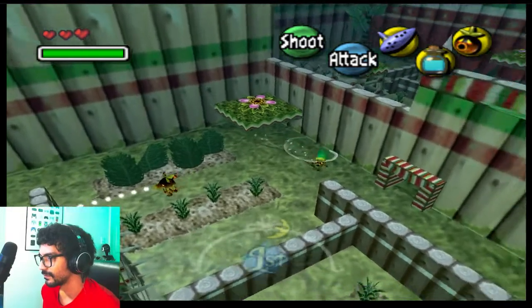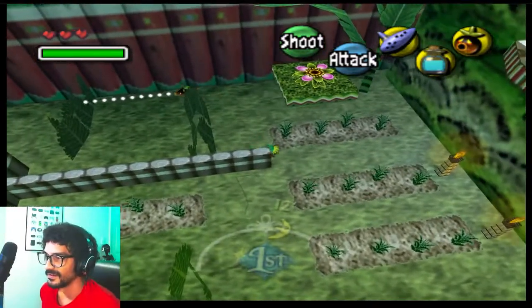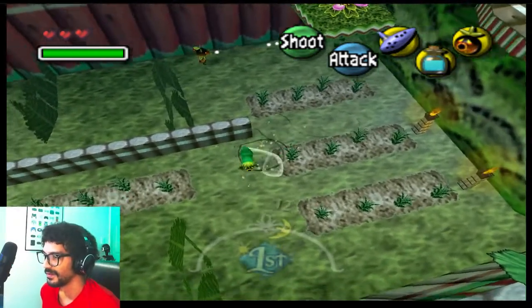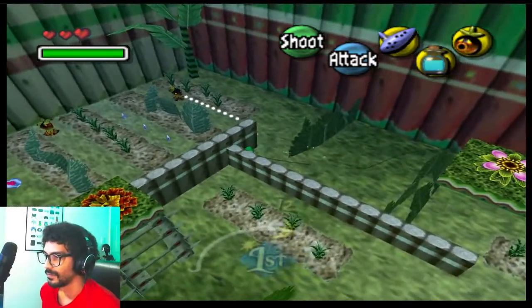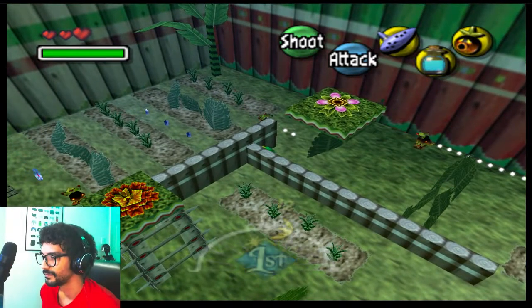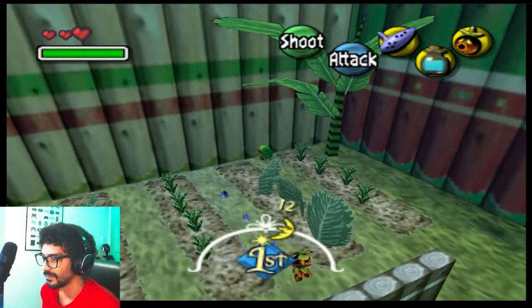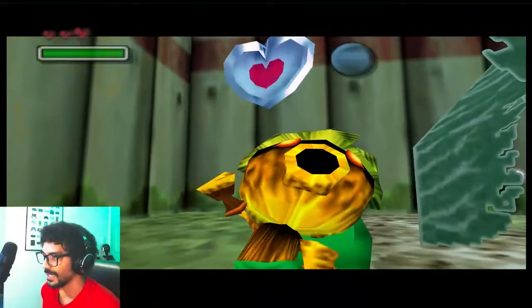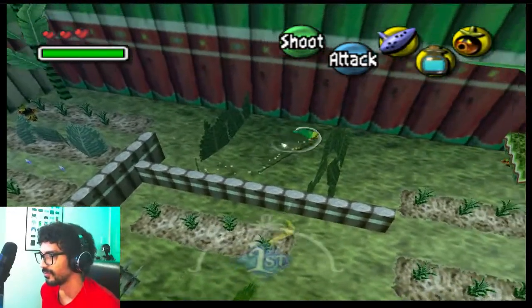I'm so good. I should play Metal Gear Solid. Oh. I gotta play Metal Gear Solid. Oh. Wait a minute. Oh my god. Oh, there's a heart piece over here. Got it! Okay. Ignore that money. Oh.